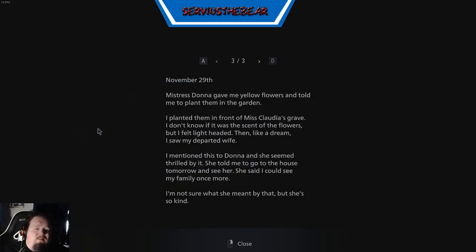November 29th, Mistress Donna gave me a yellow flower and told me to plant them in the garden. I planted them in front of Miss Claudia's grave. I don't know if it was the scent of the flowers, but I felt lightheaded. Then, like a dream, I saw my departed wife. I mentioned this to Donna, and she seemed thrilled by it. She told me to go to the house tomorrow and see her. She said I could see my family once more. I'm not sure what she meant by that, but I think she's so kind.